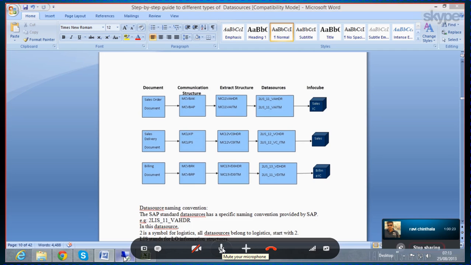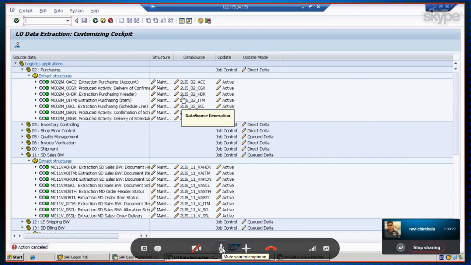So for inventory, we have this separate mechanism for the LO. You can see here.